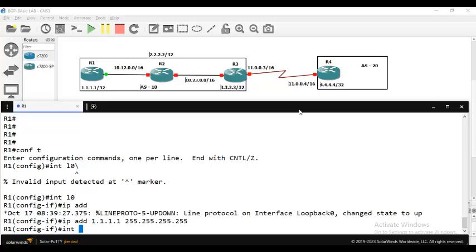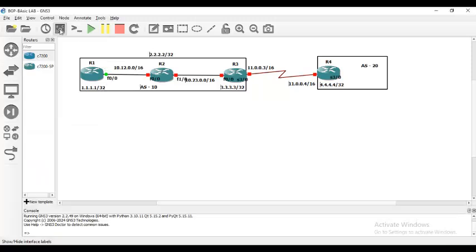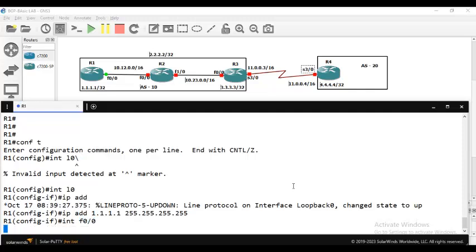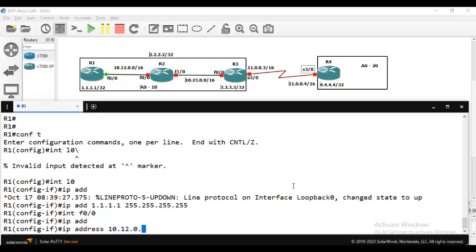Okay, I want to know the name of the interface, so I click on this, I get the name. 10.12.0.1, 255.255.255.0.